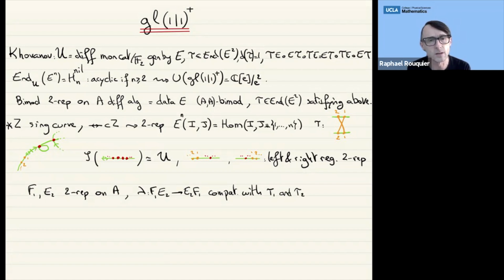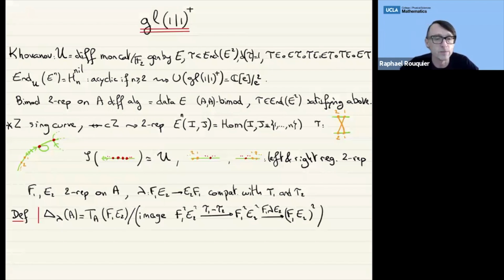So we're starting with a map between these bimodules, which is compatible with tau 1 in the sense if you start with f1 square and you move it, you have an application of tau 1. Using lambda twice, you can move f1 square to the right of E2. And you assume that it's compatible with tau 1 and similarly with tau 2. So given this structure, you can construct a new differential algebra where you take the tensor algebra of this bimodule, f1 tensor E2. And so it's some sort of quadratic algebra construction.